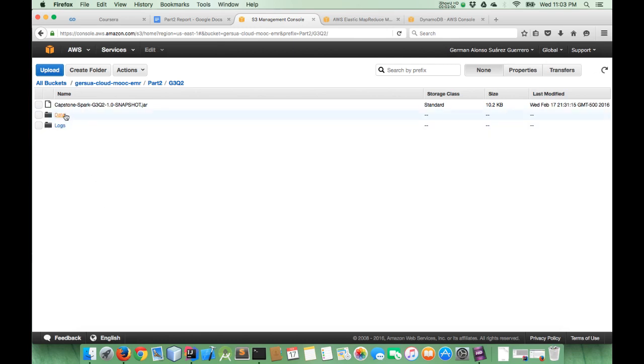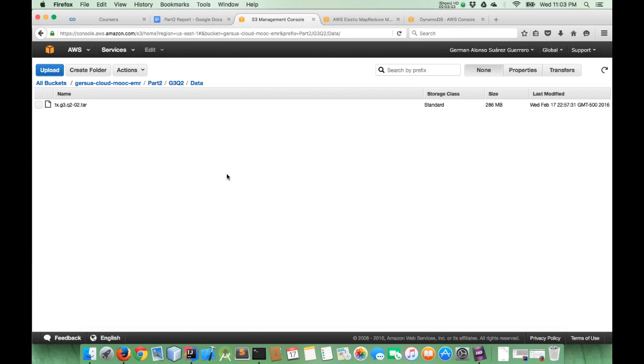In this case, we have the data, logs and a jar. The jar represents the processing instructions, and the data is a tarball, taking advantage that Spark can read from tarballs. That makes it a little bit simpler and easier to process the data and to upload it into the bucket.